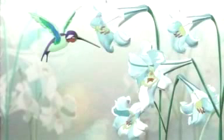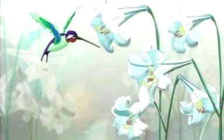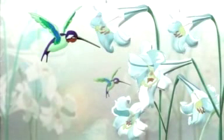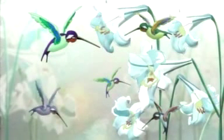In an environment with long flowers, having a long bill is an advantageous trait. Not necessarily the absolute best trait always, just a better one in this environment. Hummingbirds with small bills may not survive, and eventually there will only be hummingbirds with long bills. Over a long period of time, the entire population of hummingbirds adapts to the shape and size of the flowers that exist in that environment.